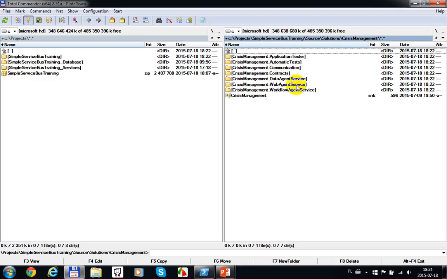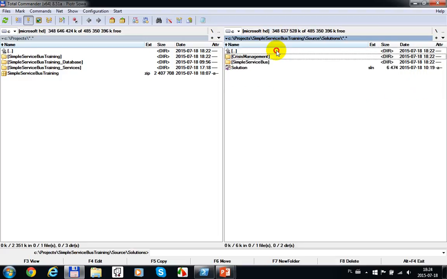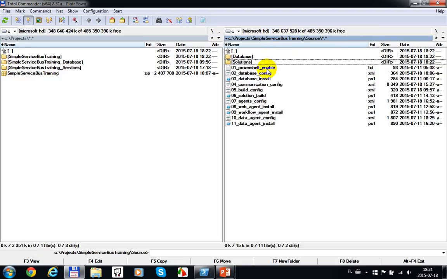Contracts are also shared with all services, and there are some automatic tests. You have the data agent service, web agent service, and workflow agent service, and we will step into the code a bit later. Now I want to show you how to deploy and use this application.